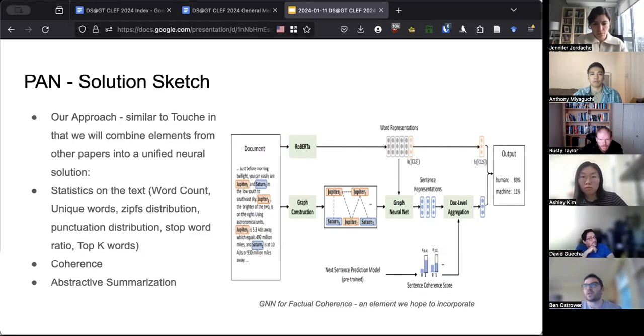And finally, this is from another paper, an abstractive summarization of the text, which is basically where you have a text that you want to summarize, but not just extracting words from the text. You use new language that you didn't read from the document. And I've seen papers use this as another input into detecting AI authorship. So we're hoping to combine these along with some other approaches that we're thinking about to get a good score and to get a publication in.